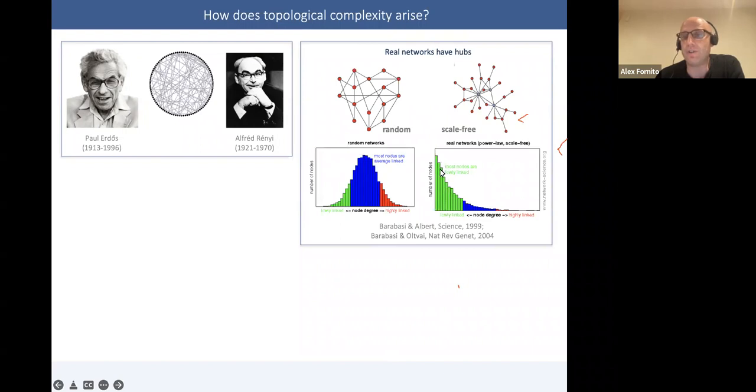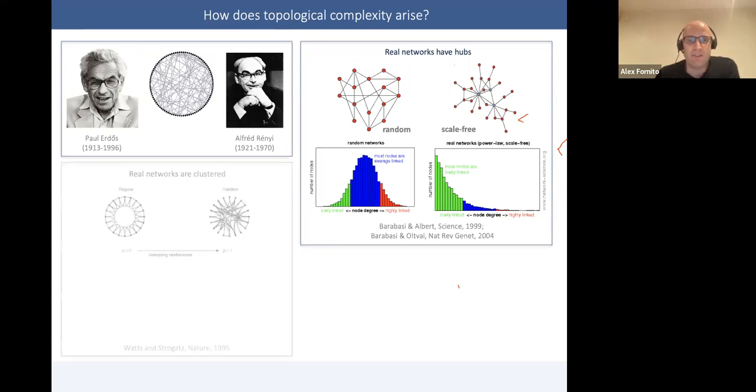So most nodes have low levels of connectivity, but then we've got this extended tail of highly connected nodes that act as network hubs that are much more probable than in the case on the right. So actually this degree distribution follows a power law, and they were able to pose a very simple model in which new nodes get added to the network and preferentially connected to already highly connected nodes that was able to generate a degree distribution like that. So essentially a rich get richer rule.